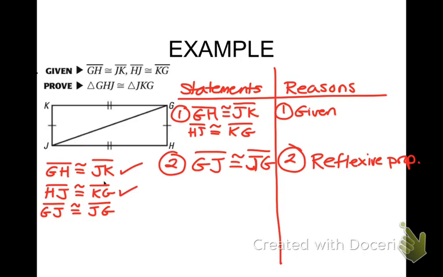Okay, we're going to do one more. You should have plenty of space below. We're going to add another proof. That's all we gotta do right there? Yep. Oh, no, we're not done. Sorry. That isn't it. What should I finish with? The end. Yeah, so triangle GHJ is congruent to triangle JKG because of side, side, side congruence.